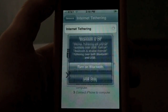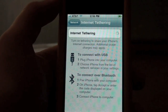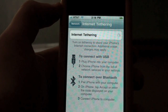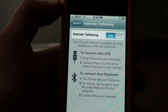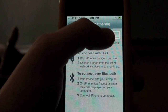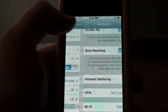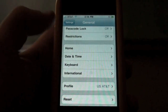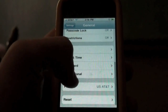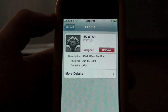So we have it right here. I can turn it on, and it's gonna say that — it'll say turn on Bluetooth. I already have it set up. I'm not 100% sure; I'm getting used to the whole internet tethering. I might have to pair it again, but I'll just turn it off for now. We installed that mobile configuration file, and you can see it's right there. On your main general settings, scroll down, and you can see profile — and you can see that's the mobile configuration file.